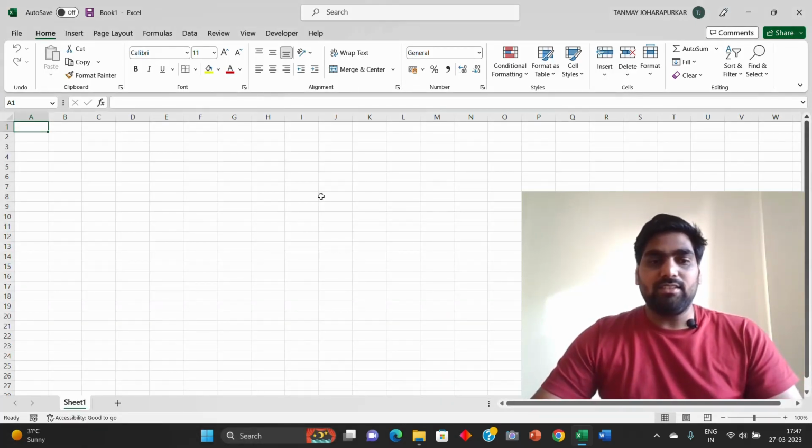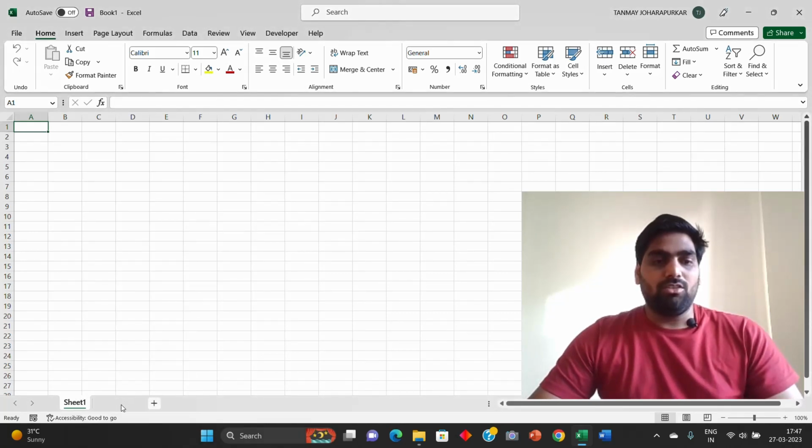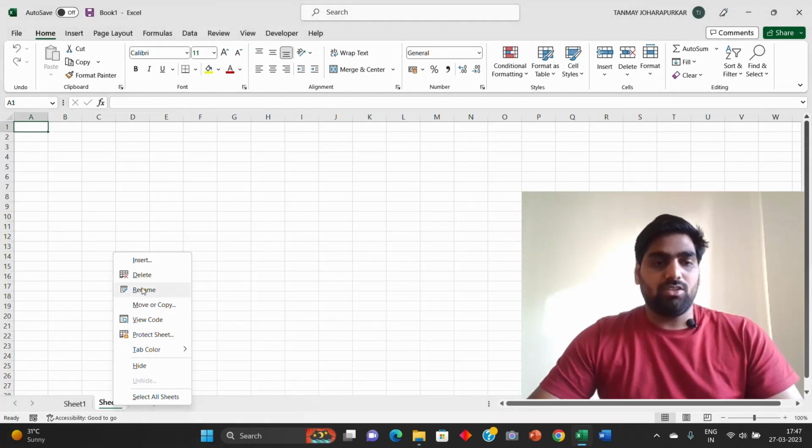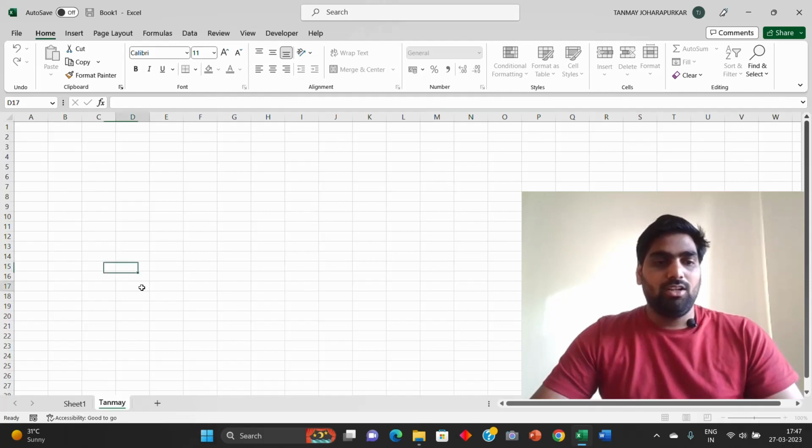As you can see, this is the interface of a workbook in Excel. The workbook name is Book1. It is by default giving a workbook name, Book1, and the sheet is Sheet1. We can add sheets from here, Sheet2, Sheet3. I'm deleting them. We can delete from here too. If you want, you can rename the sheet to Second. I mean, I can give any name I want.